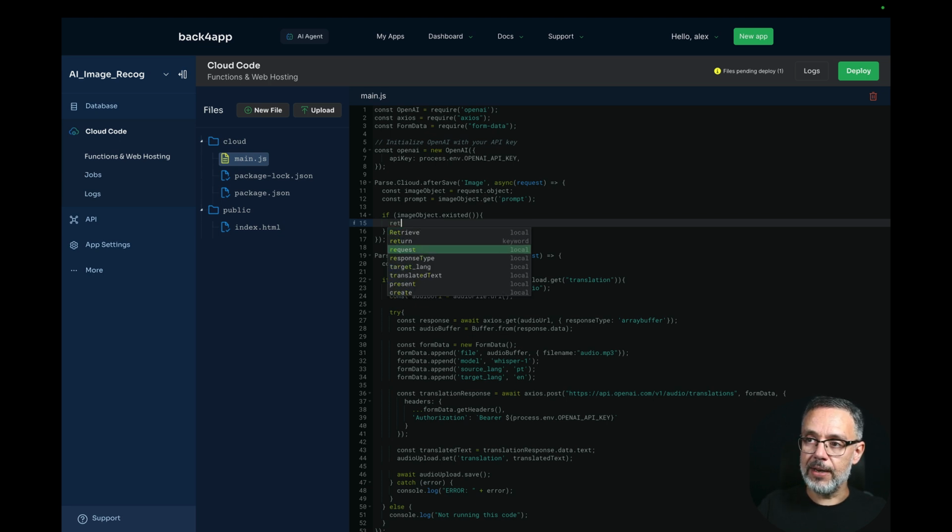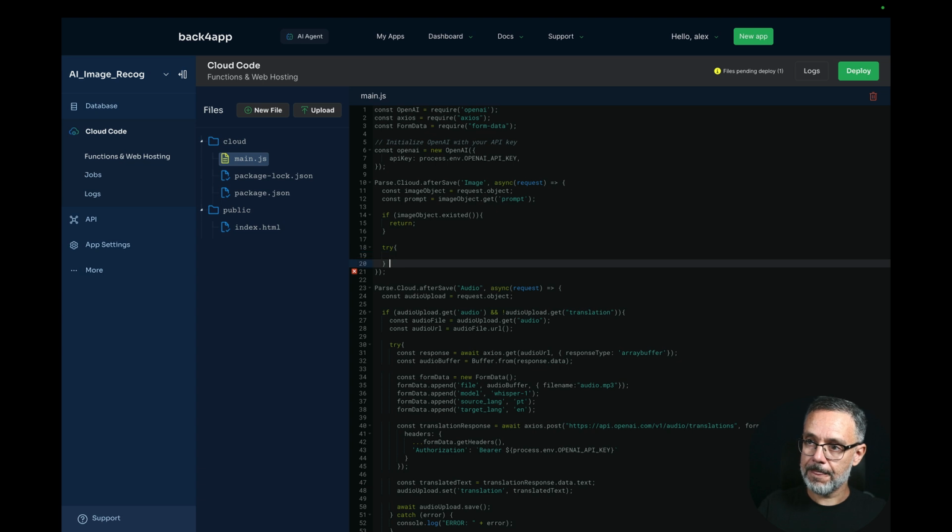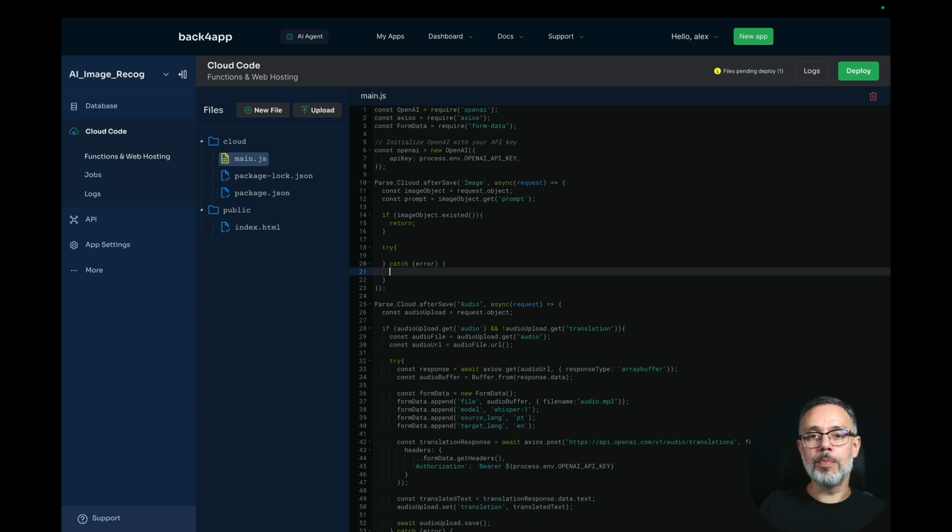I don't want to do anything. Otherwise, it will keep on with the code, and in here I will have a try-catch block that I'm going to print to my log. So console.log error, and then my error.